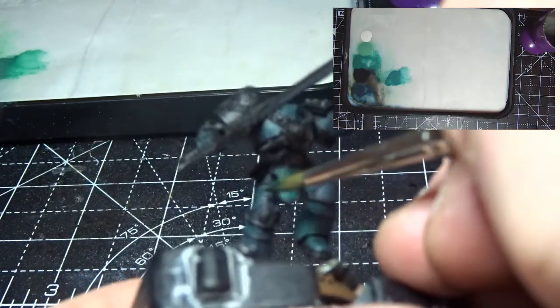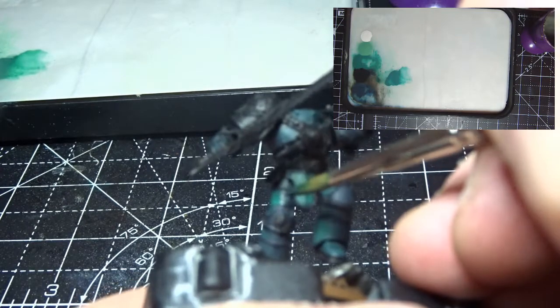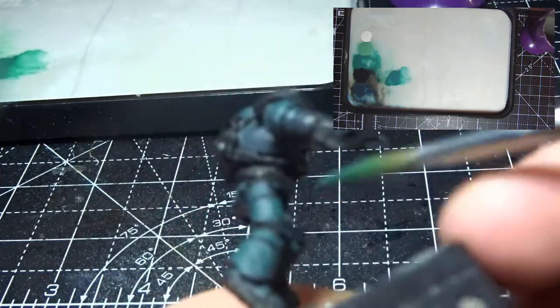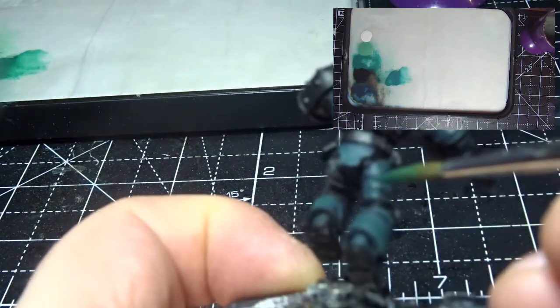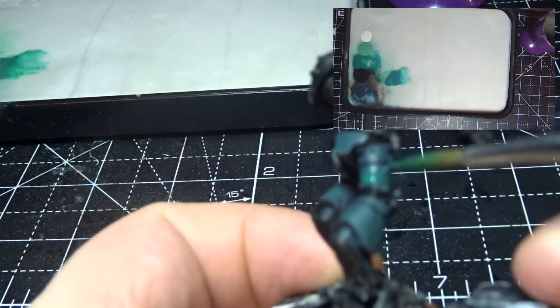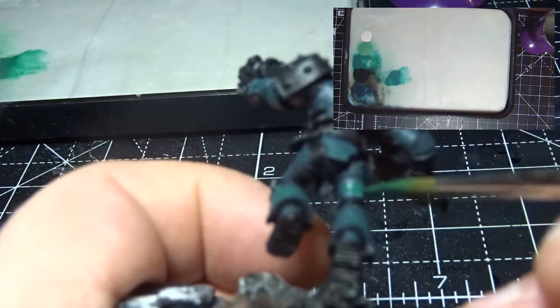And then again, here is our bright spot, and then we're going to get slightly darker as we come in, like so. And then around here, because it is exposed light, it's going to be relatively bright. And then get darker as we come towards the inside again.